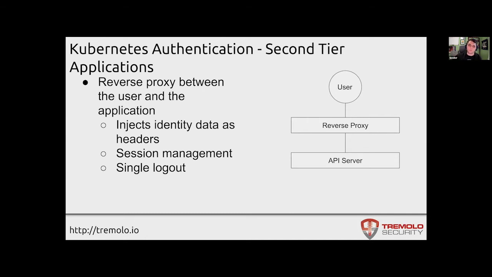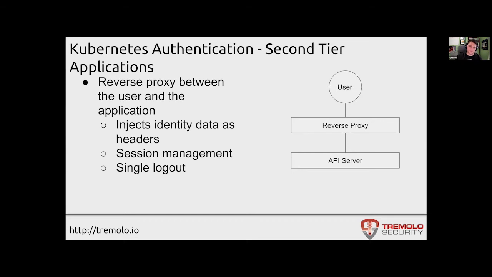It's an unprivileged service account. The reverse proxy, in this case Open Unison, authenticates the user, injects a token for that user into each request that goes down to the API server, or down to the dashboard. The dashboard then takes that and sends it down to the API server. So the dashboard doesn't actually know who you are. It doesn't care. Only the API server cares. So there's nothing for an attacker to get a handle on. Now, yes, in theory, they could be sniffing traffic, but if they're at that level in there, that's a whole other set of problems that you have.